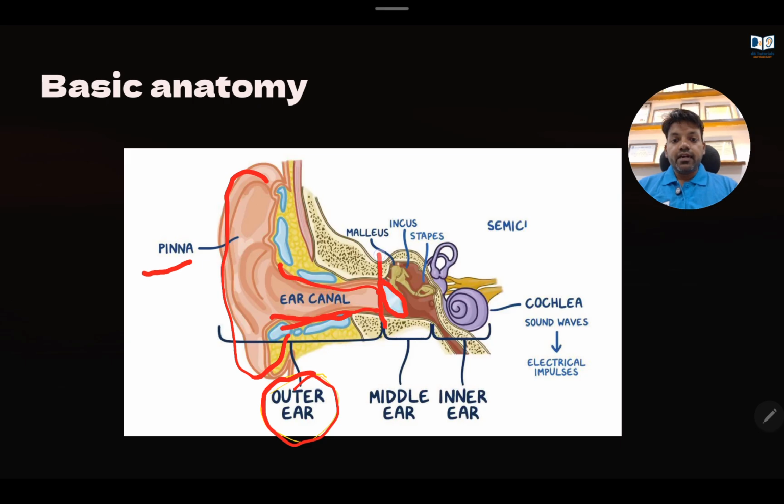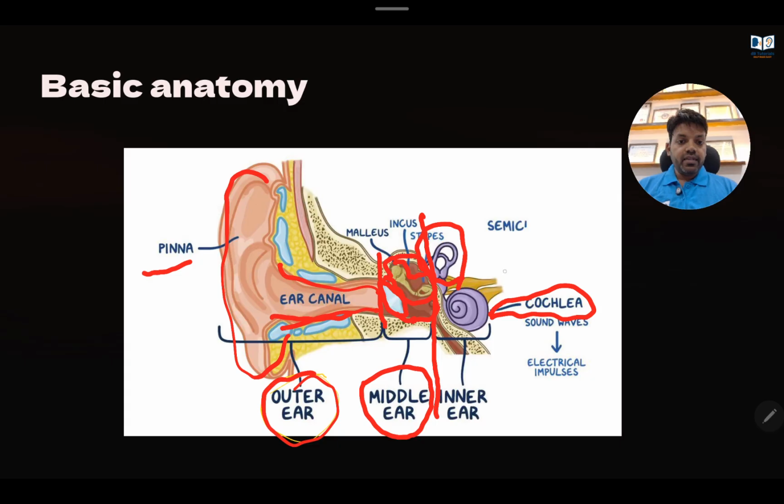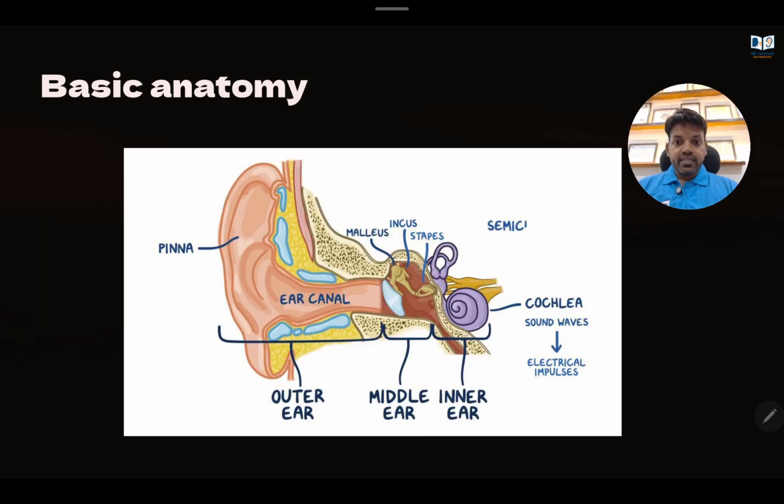यहाँ से शुरू होता है, after the tympanic membrane starts the middle ear. ओके, मिडल ईयर में क्या आएगा फिर? Tympanic membrane, middle ear bones and this whole middle ear cavity. And then, afterwards, the middle ear connects with the inner ear. Inner ear will have the cochlea, this snail-like structure, the semicircular canal which is important for balance, and the nerve, and then the brain.